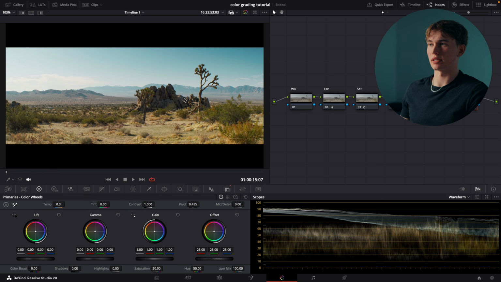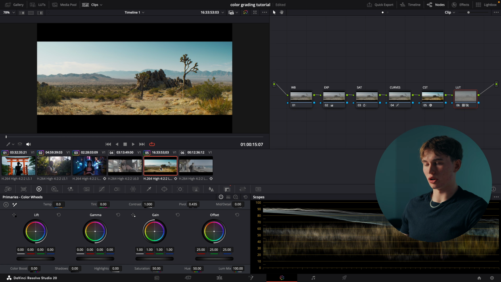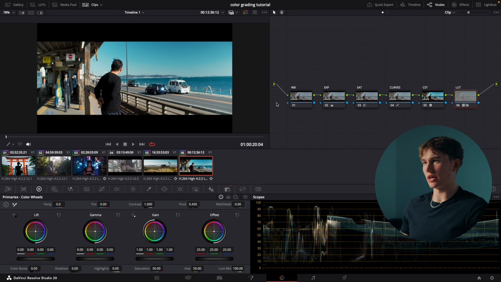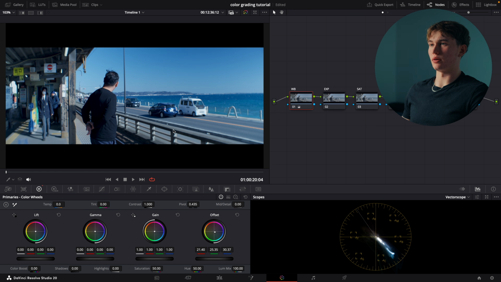Image looks fantastic. Now, I should have showed you this in the beginning, but I want to show you what you would do if you were grading multiple shots that were similar. Open up the clips tab here. You're going to copy by pressing Command C and then paste Command V, and you'll get these adjustments to move over to the image. But for our sake, because I want to show you each image from scratch, I'm going to reset that.